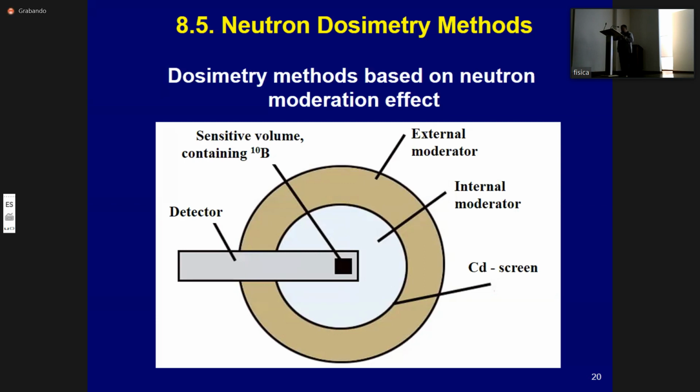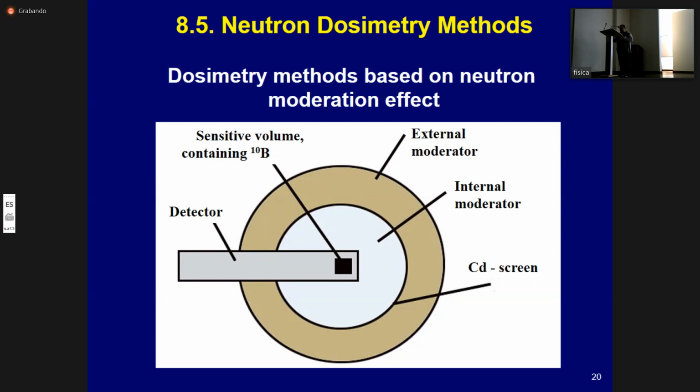Thermal neutrons at the center of the moderator are produced as a result of the moderation of neutrons of all energies. The size of the moderator is selected in such a way that the flux density of thermal neutrons generated from neutrons of any energy is proportional to the ambient dose equivalent rate of neutrons of the same energy. In order to improve this proportionality, the moderator is made combined. It consists of two spheres nested in each other.